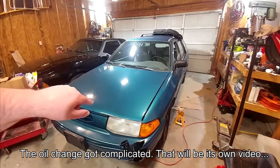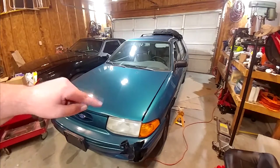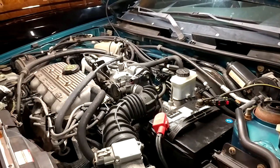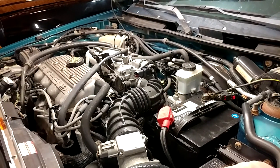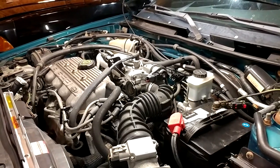This is a five-speed manual transmission car, so no funny automatic transmission business around here. And you may be thinking to yourself, hey Max, that seems like an oddly specific combination of things to do at the same time. And you would be right, and there's a reason for that.